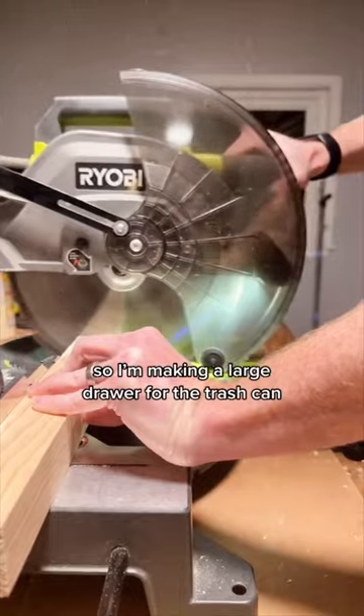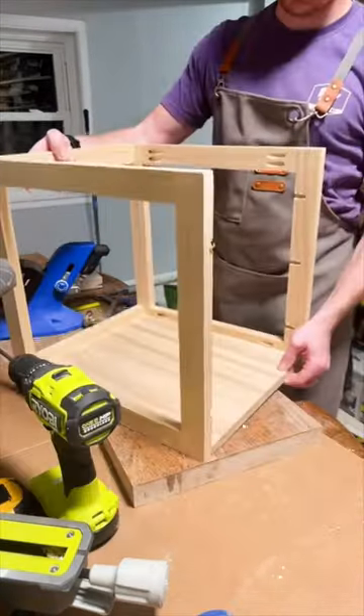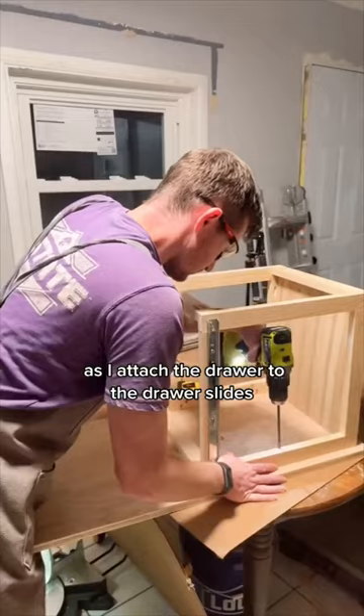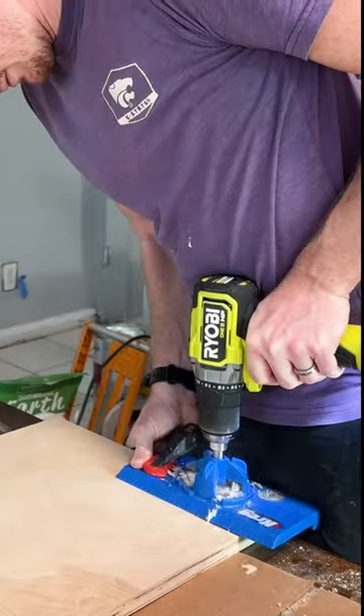Like any other project I work on, this took many iterations of sketches and discussions with Gabby to really figure out what we truly wanted for a small yet inviting dining space to make our kitchen complete. Being able to design and build this booth from scratch allowed us to really personalize our kitchen to our liking.